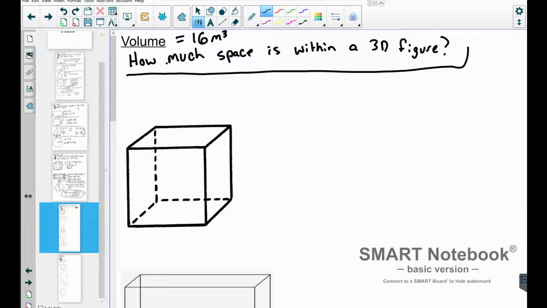So volume is 3-dimensional, whereas surface area and area are 2-dimensional and perimeter is 1-dimensional. The actual volume of something is 3-dimensional because if you think about it, you're working in this direction, you're working in this direction, and you're working in this direction. 3 different directions you're actually working in. So you would make sure that this cubed, third power, is on the end of the measurement used, not on the end of the number, but the end of the measurement used.